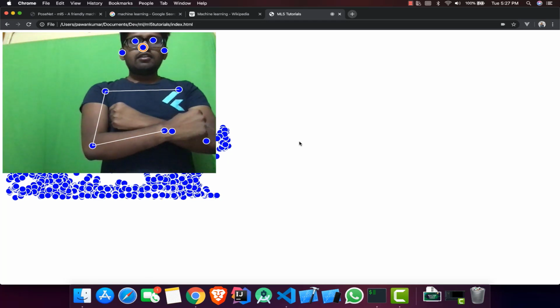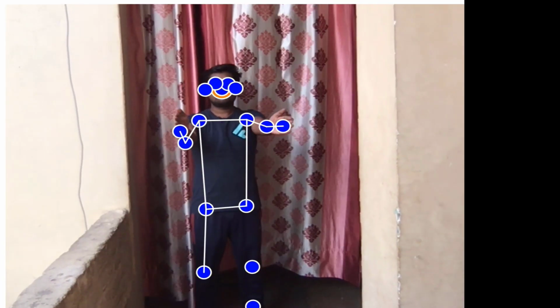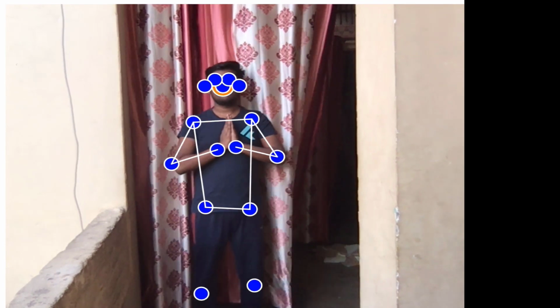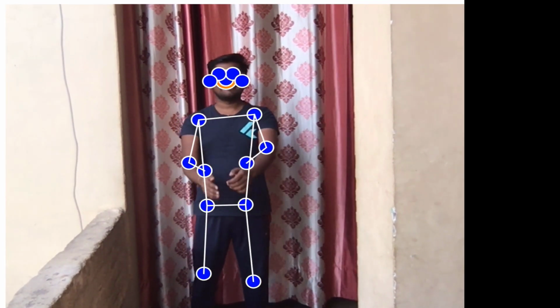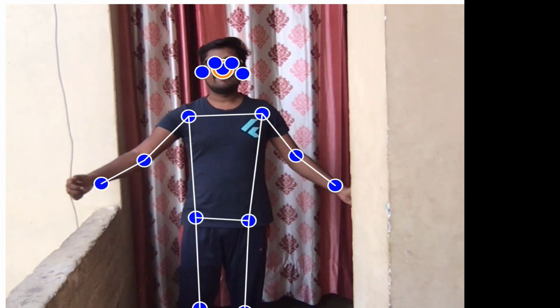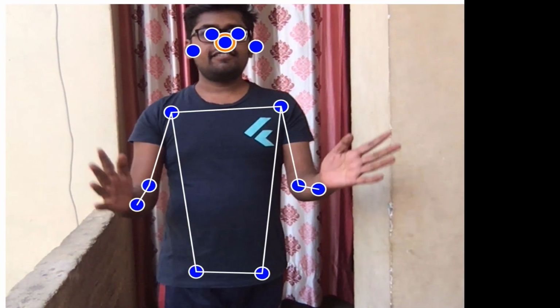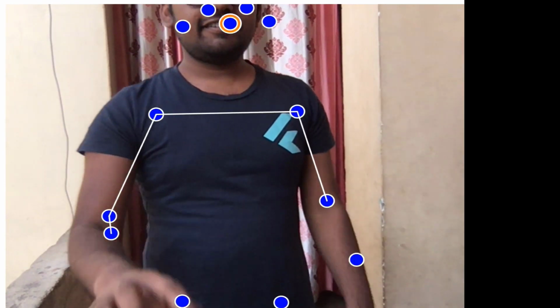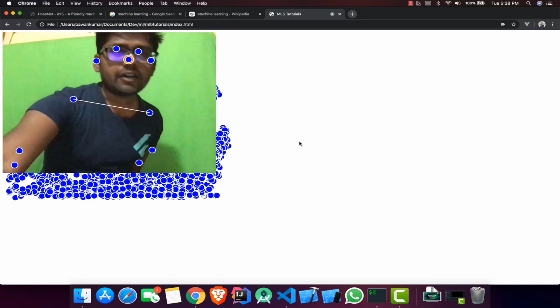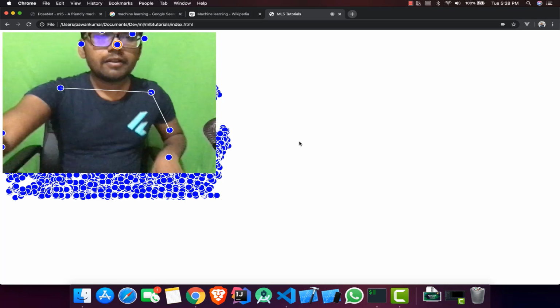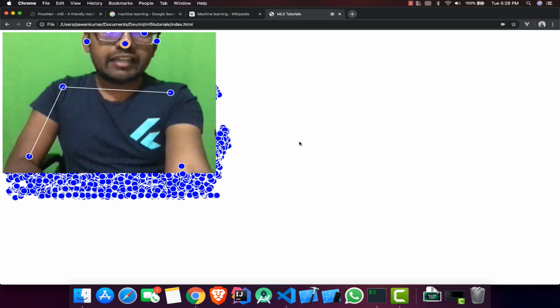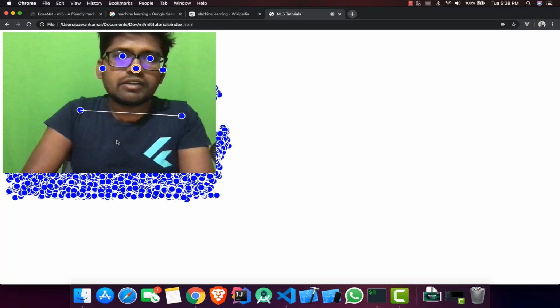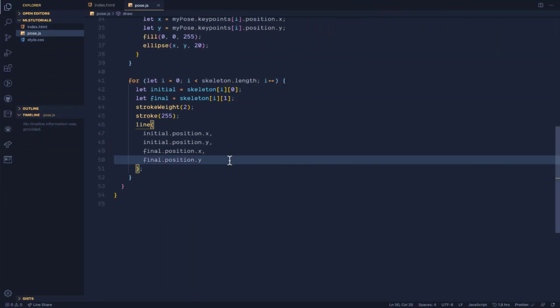Now if I do this, this is looking good, but right now we cannot see that, so that is fine. It is working, and if you try with a better camera, it will give you even better results. So yeah, that's it guys.